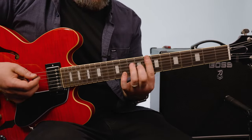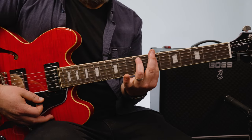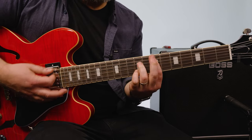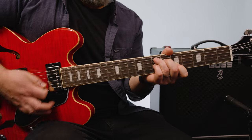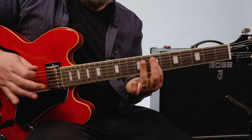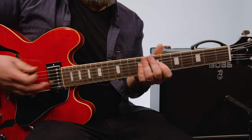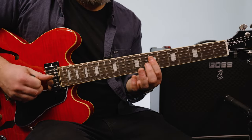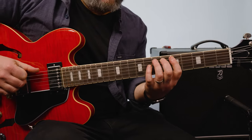So another spot is just right in that minor pentatonic, B minor 7, and then that E major bar chord right there, you know, E7, E9, E7 that way. So you can riff around in that pentatonic. The bass is going.